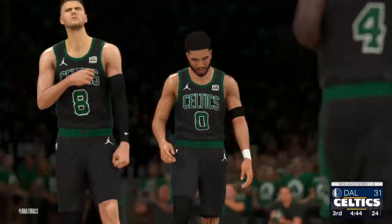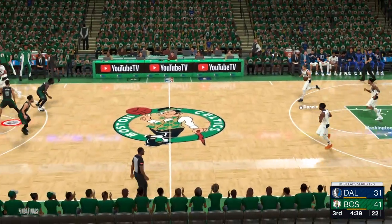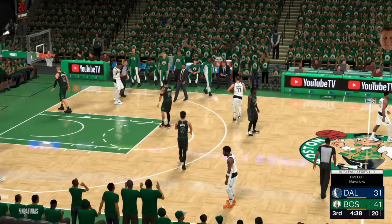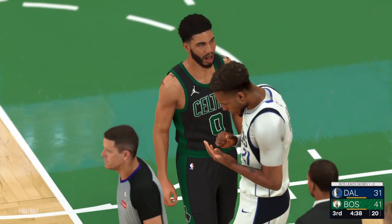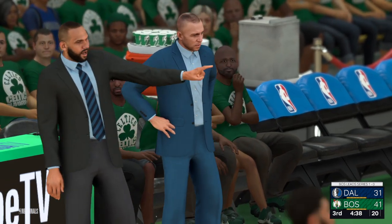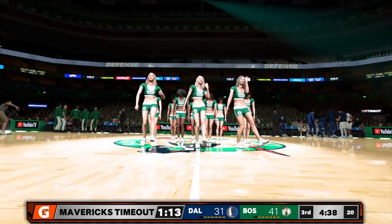You can't let that kind of missed opportunity bother you. On target from range. Tatum's got 5 points now this quarter. And the defense is really allowing them too much room on the perimeter. Timeout called. The Mavericks trying anything now to get them out of this slump. Just feels like the basket is looking awfully small to them right now. They're having a hard time getting anything to fall.